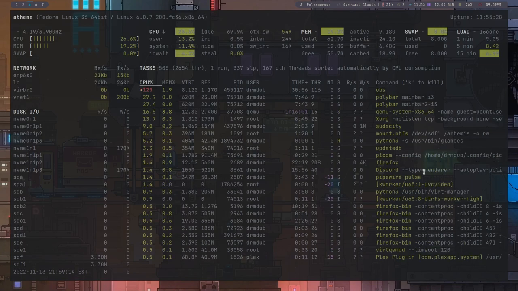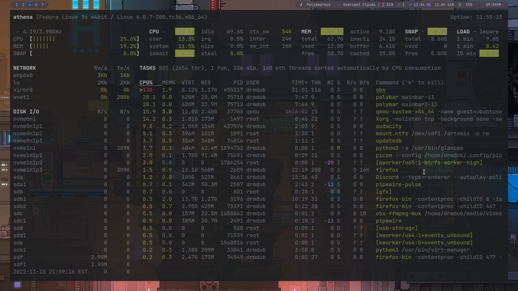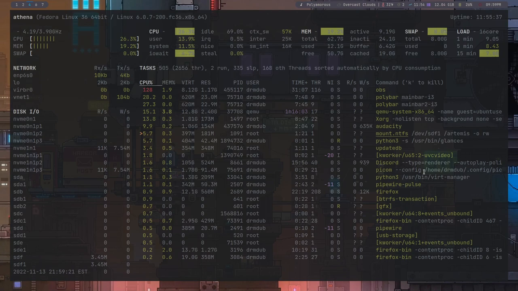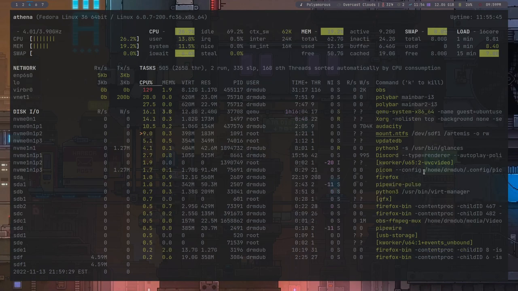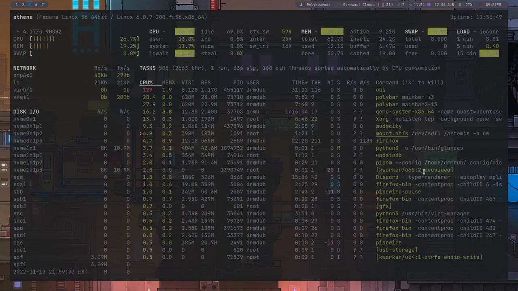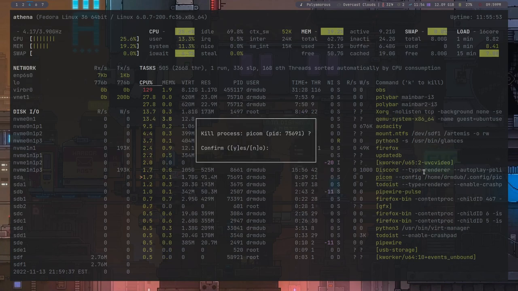You can also kill processes here if you want to. So you can highlight it and then press K to kill, and it will kill that particular process. I did not see different options for different signals here. So if you are interested in using one of the other signals, like 15 or 9 or whatever, there are a number of signals out there, I don't see different options for that. Maybe you won't need it because it will just go through and show you this particular pop-up and you can press yes or no.